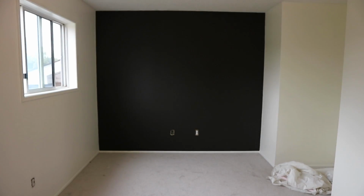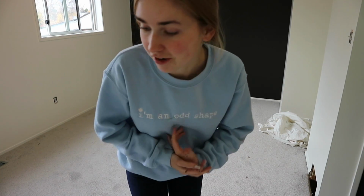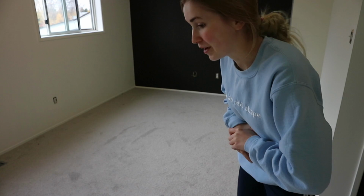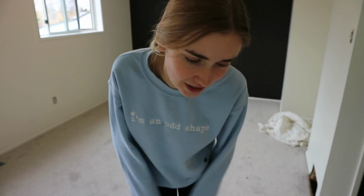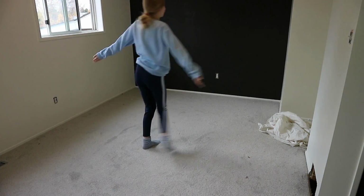There we go. All right, the room is all complete. It's got the 3 white walls, the black wall, black closet doors. I'm so excited. I'm gonna go home and I'm gonna order all the stuff for everything. And I'm just gonna take this time to measure a little bit just to make sure everything will fit. But yeah, painting's done. That's usually the biggest thing that I feel stressed about is the painting. So now that it's done, it's all exciting from here.